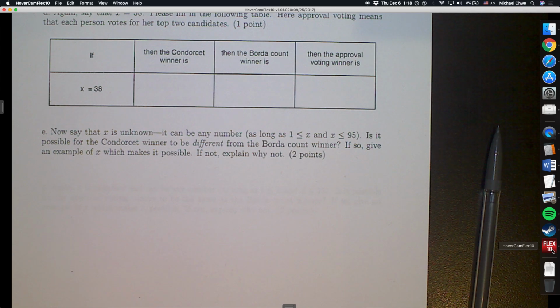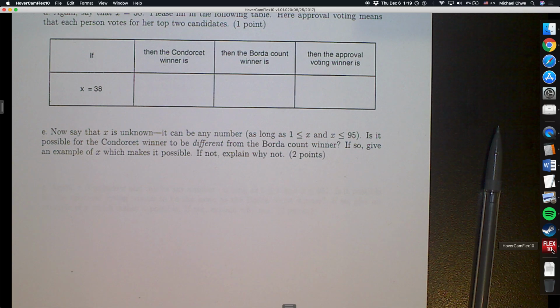Let's do this in a more exploratory way. Less math. Okay, so when x is 48, who's going to be the Condorcet winner? Oh, actually, I just kind of erased stuff, right? If x is 48, don't A and C tie? Okay, let's think. If x is 48, between A and B, how many people vote for A? I think 48, right? How many people vote for B? Just 53, right? So B is bigger than A.